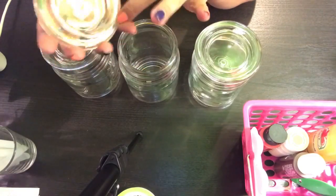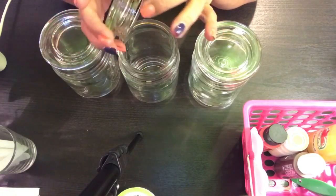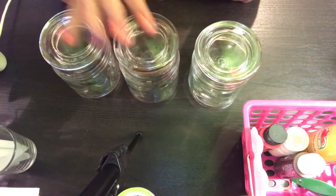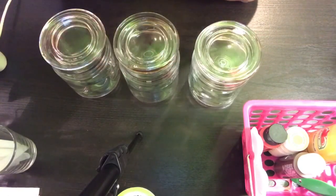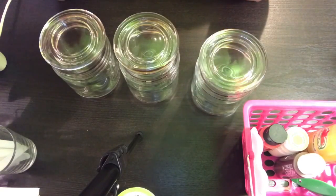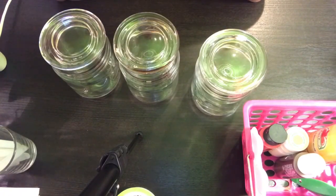I took the plastic ring off of the lid here on all of them, and I've just had these sitting around forever just waiting for something to do with them, and now I am going to do this awesome project and I'm super excited to share it with you guys.